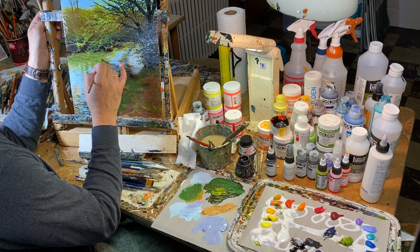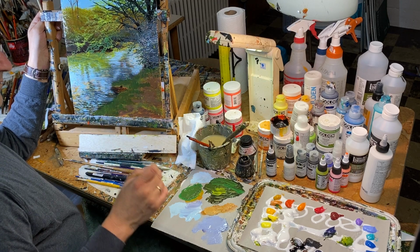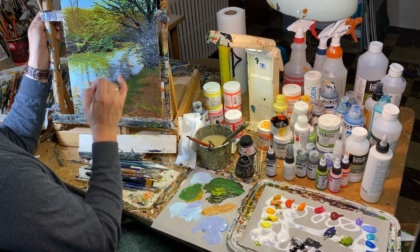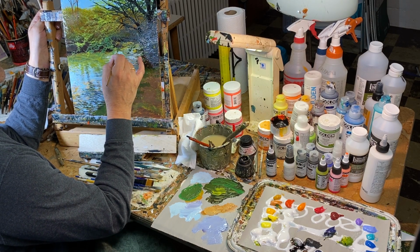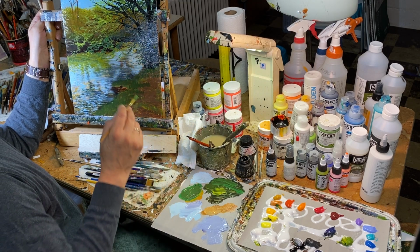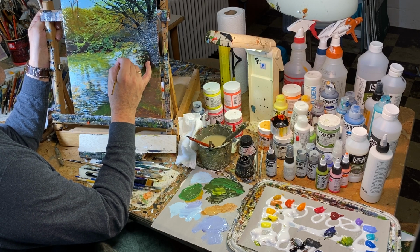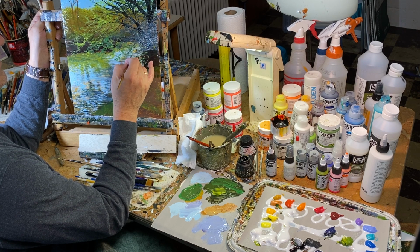So some are that brilliant light, others are this more medium, warm green, but nothing to the degree of those brilliant yellow greens that we were just using. So I'm going to go through this whole tree again, and notice down here, I do not want to cover everything up. So I'm adding a sense of those leaves that are coming off branches.